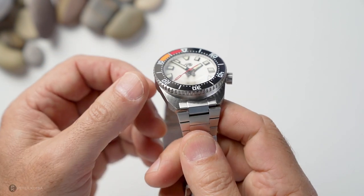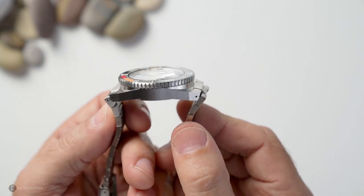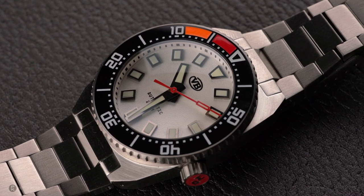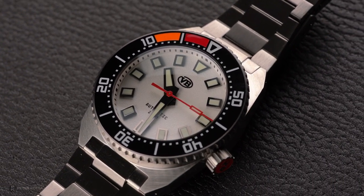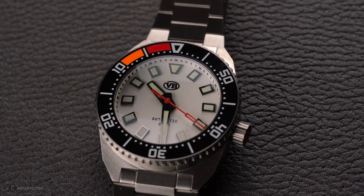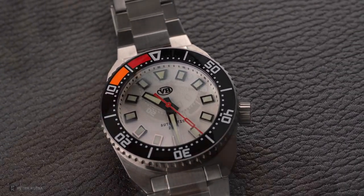The end links themselves, like I said, they are solid, they are male, and they do extend that lug to lug distance more than the 47.8. In fact, that comes out to 53.4 mil. So if you've got smaller wrists, that might be a bit of an issue. The screw pins, like I mentioned before, are a little bit difficult to remove. Although I do like the fact that they have included screw pins, they're very secure, but yeah, it is a bit awkward to get out, obviously because of the tolerances.